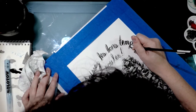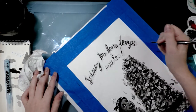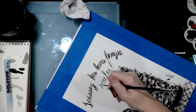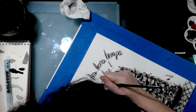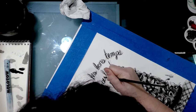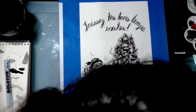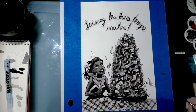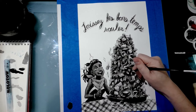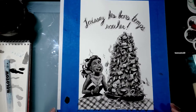My hand is starting to encounter the area where the paper is buckling a little bit, pulling up a little bit. And it makes it a little bit harder to ink right there, or the letter. I'm not the best letterer in good conditions, so I have to be even more careful. Stop nitpicking. You're not improving it necessarily, just picking at it. Okay. All right, time to let it dry.